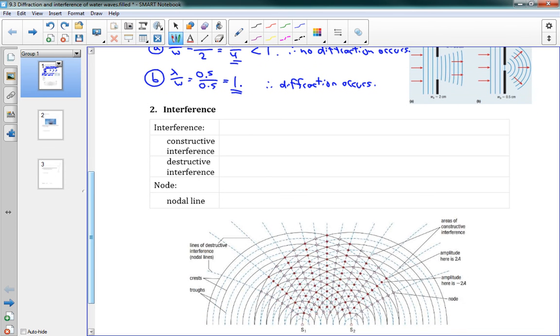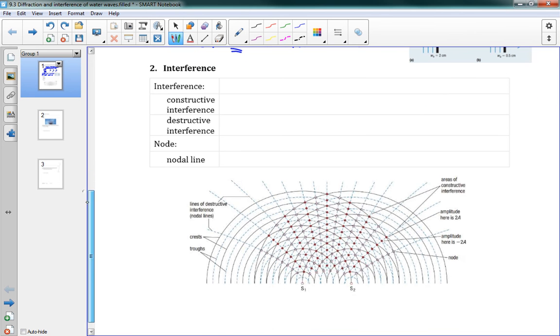Our next topic here is interference. And they are connected because we're going to actually use diffraction and interference when we're understanding light and seeing how light behaves as a wave. We combine those two. So for interference, what we're talking about is when we have two signals, two waves, and they're combining. So interference is two waves interacting.